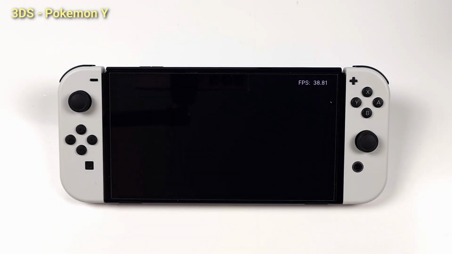Last on the list is 3DS, and here's Pokemon Y. This core crashed quite a bit. I mean, a lot. The black screen was new, so I'll take it.